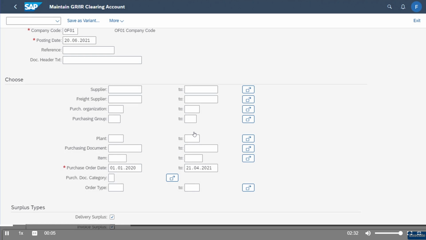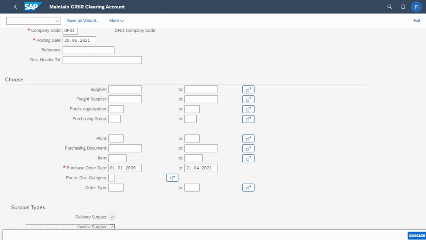There's one more transaction worth mentioning if you're not using the GRIR reconciliation monitor. And that's the app based on the GUI transaction MR11, which some of you may already be familiar with. In fact, if you write something off with the GRIR monitor, you'll get the same result as using MR11, but with the monitor you have the various approvals and can review the items one by one.